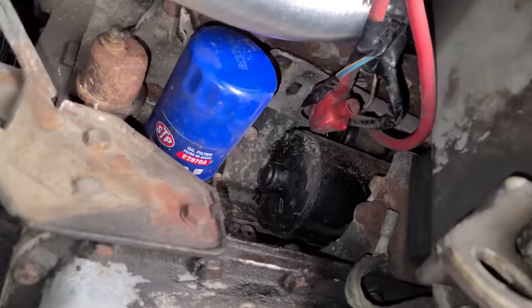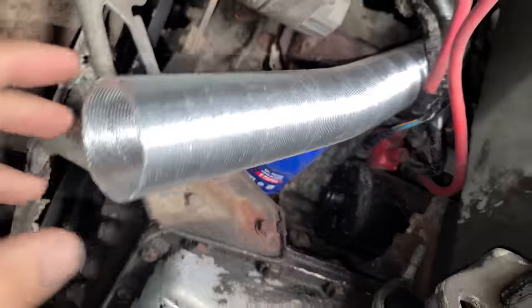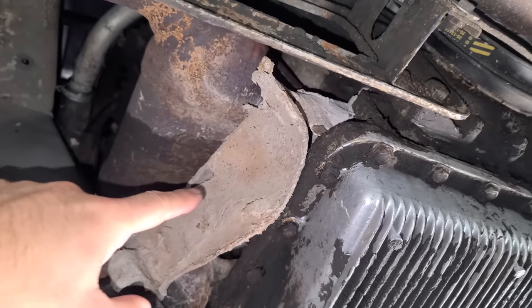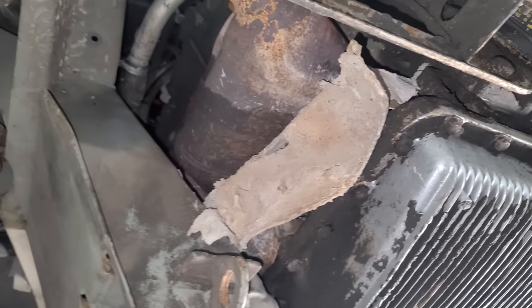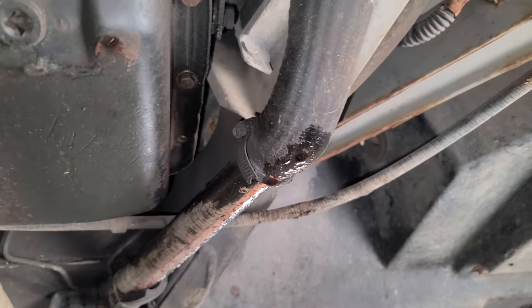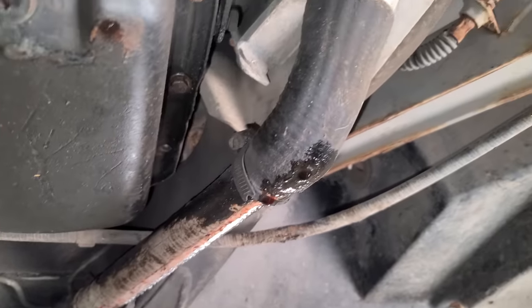But yeah, other than that, we have our starter, we have an oil switch that needs to be replaced, and a lot of unknowns once we get this thing to run. We have to remove this heat shield that was around the exhaust system. It's all destroyed. The only thing I see under here that we need to really worry about to get this car to run and idle on its own would be coolant leaks from these hoses.